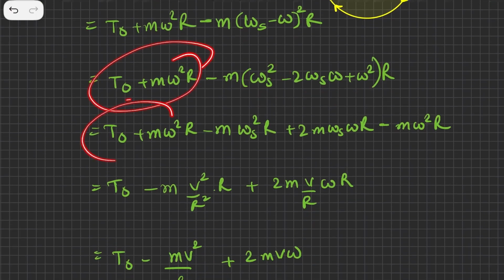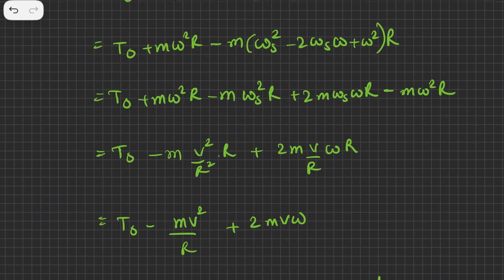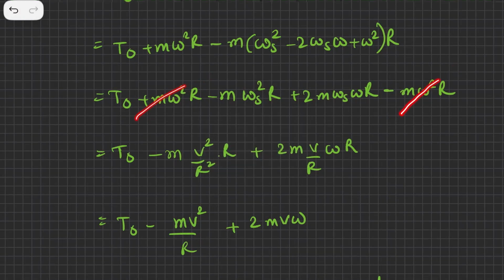These two terms as it is, keep it as it is, open this bracket. So minus will change all the signs, so this will become minus, this minus into minus will become plus, and minus into plus will become minus, m multiplied and r multiplied, so mr and mr to the above equation. So it's just basic math. Then T0 as it is, and if you see, minus m omega square and plus m omega square get cancelled, so I've just cancelled these two terms, and what remains is these things.